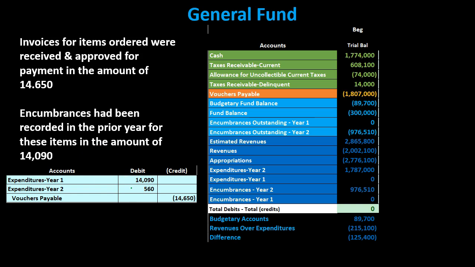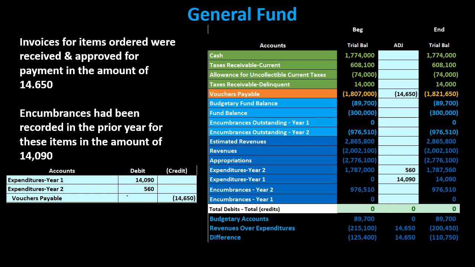year, we're recording both expenditures, applying them out, and breaking them out for the detail here, showing the expenditures applied to year one, the 1490 that were encumbered in the prior year, and then the difference between them being the 560, and then the credit being vouchers payable, assuming we haven't yet paid them, increasing a liability type of account. So this would be more of the normal type of transaction we would have, debiting expense of some kind, crediting a payable at the point in time that we've actually incurred whatever it is that is there, but we had to reverse the encumbrance last time. And because it was an encumbrance from the prior period, it's even a bit more muddied to do that.